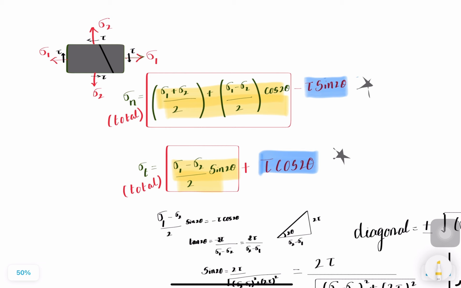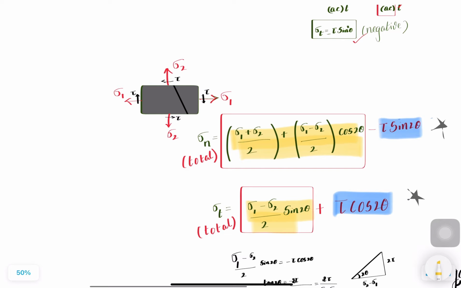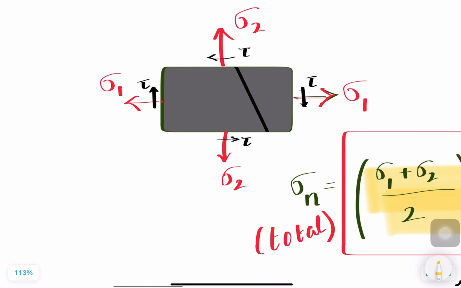We are trying to find the normal stress and tangential stress on an inclined plane of a rectangular member. There you could see the rectangular member. I can zoom this up a little bit. So this is the rectangular member that we are interested in. Particularly, we are interested in computing the normal stress and the tangential stress on an inclined plane of this rectangular member. You could see the inclined plane, the black line that I have drawn.